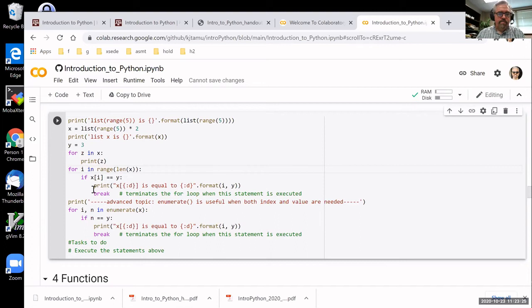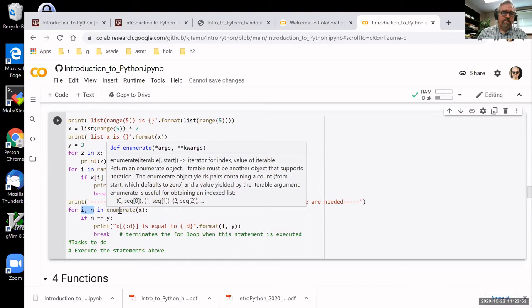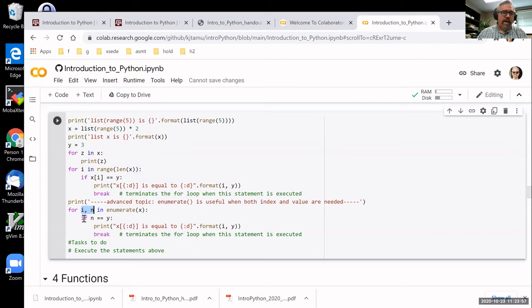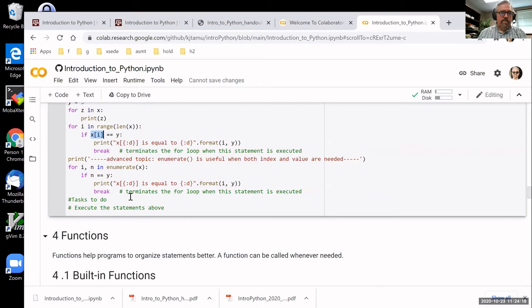Another thing that you can do: I can iterate through the indices, or I can also iterate as a pair where I say, all right, give me the index and the value for every item in the list. And that is accomplished with the function called enumerate. Enumerate will give you back the index, the value, and then it will go to the next one, and so forth. So that way I already have them preloaded. I don't have to look it up like I do here. I simply say I and N. Okay, I test to see if the value is what I'm searching for. If it is, then I print out I and the value. And that's all. So let's go ahead and run this.